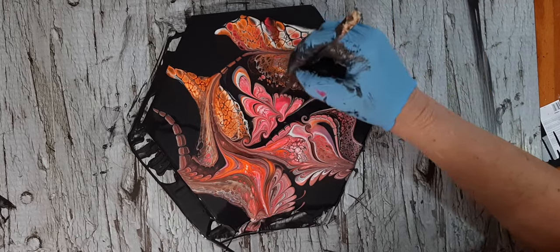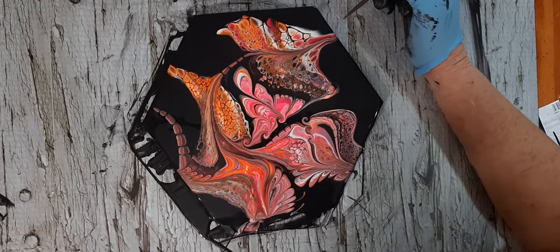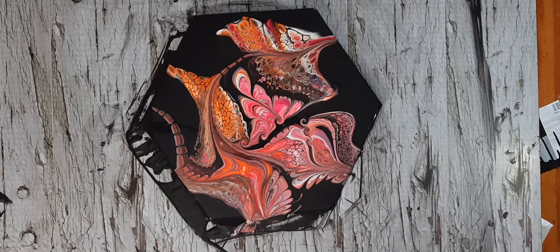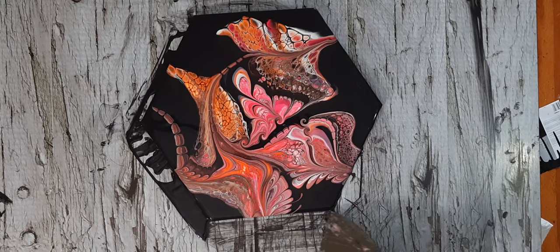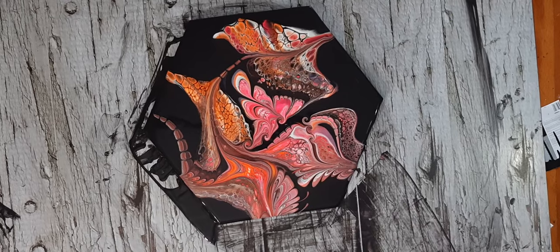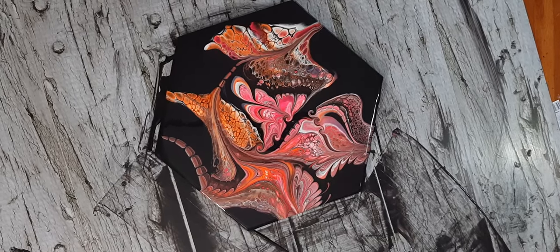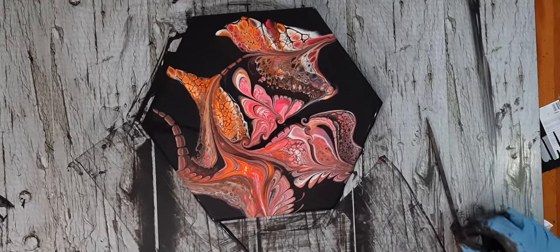I really wish this middle wasn't there. Don't you hate that? This happens to everybody, I'm sure. You pour something and you wish something wasn't the way it was. It's like never being happy with life, right? If you have curly hair, you want straight hair. And if you have straight hair, you spend $100, $150 to get a perm and come out looking like a French poodle. I get it.